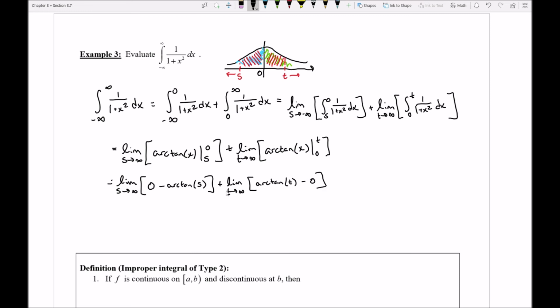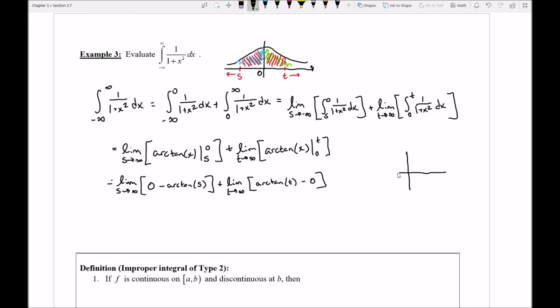So interestingly here, what I'll see is that I got arctangent of 0 positioned right here, and I got a negative arctangent of 0 positioned right here. So even if I had no idea what the arctangent of 0 actually was, they would still cancel out, which is why it's so easy to make this separation of blue and green at any real number that I want. Now, 0 here, of course, is convenient because it allows us to simplify down very quickly and just think about the limits of our arctangent function.